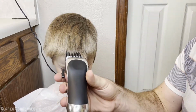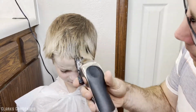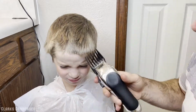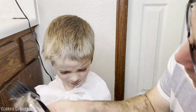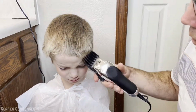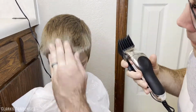It might seem obvious, but you can hear when the clippers are cutting hair. So if you're going over the same spot of hair a few times at slightly different angles, and you're not hearing anything, then you've probably cut the hair to the right length there. So cowlicks can be tricky. You have to work a little bit to get at a good angle, but that's why I go over the same spot slightly differently.